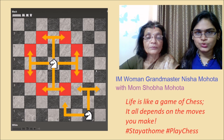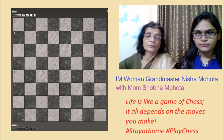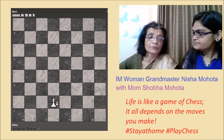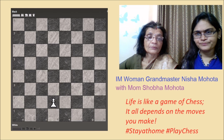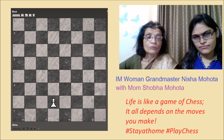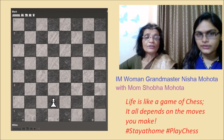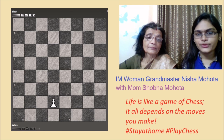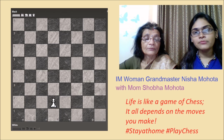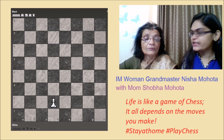Now we come to a very important piece, which is a pawn. Let's keep a pawn on D2. Now, how does a pawn move? A pawn moves straight. The first time, it can go two squares. First time from the initial position, right? So from the initial position of a pawn, it can go 2 steps ahead, right?